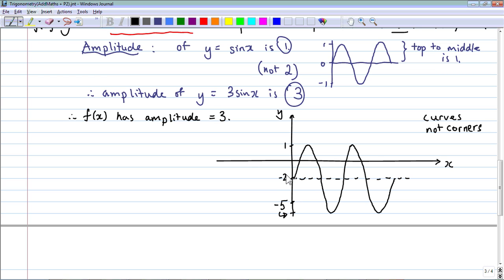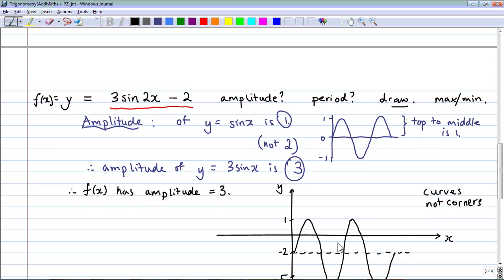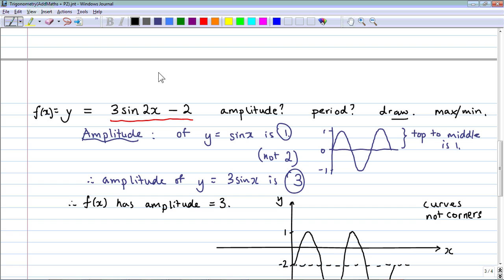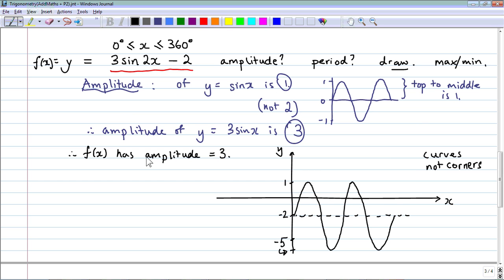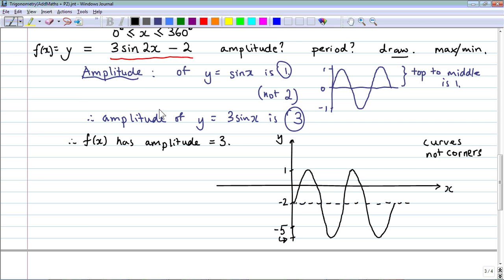Now here we are. We've nearly finished. We haven't quite drawn the graph. First of all, I should say that in the exam they will always tell you for what domain, or what set of values of x, they want you to draw the graph. Obviously you can't draw it forever, so you choose a particular domain. So here I'm told to go from 0 to 360 degrees. The only thing that's left is to decide how many waves do I have. So let me write that key question. How many waves?